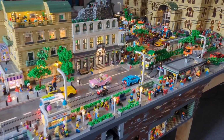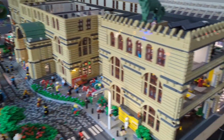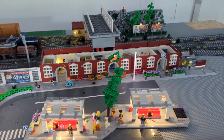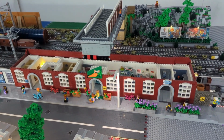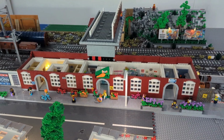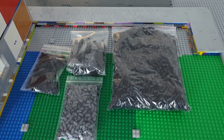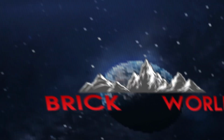Hello and welcome back here on my English YouTube channel about my Lego City project called Brickworld. And today's update is going to be a very big update because we're going to add the final part of that dark red building. We're adding the roof of it, and it's a very big update because we're using more than 4,000 parts only for the roof, and you can see here what I have bought for that on Bricklink. So stay tuned for today's update.